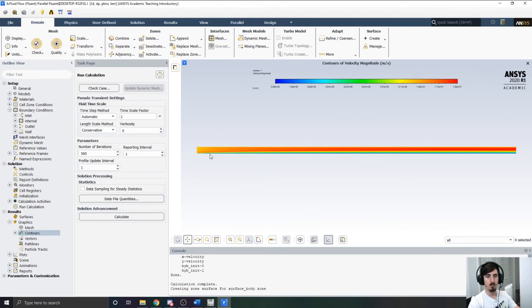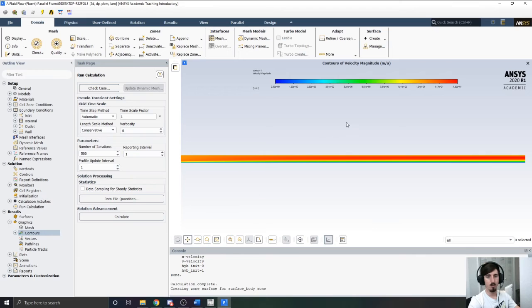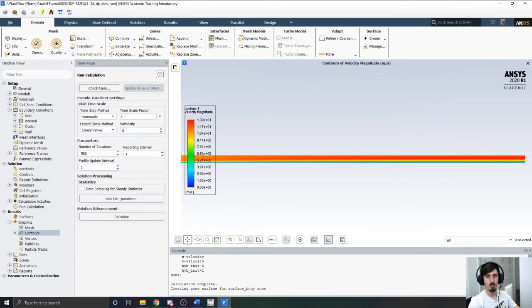So we have a better view of the whole rectangular cross section. So let's close this. So right now we're looking at the velocity contour. So you can see the inlet, the velocity of the inlet is high, not 100% the fastest velocity that it can reach. Actually, let me bring this back to the side so we have some numbers. So this is the velocity magnitude.